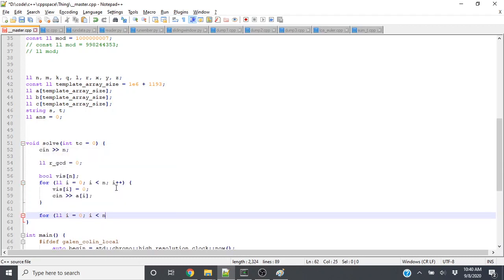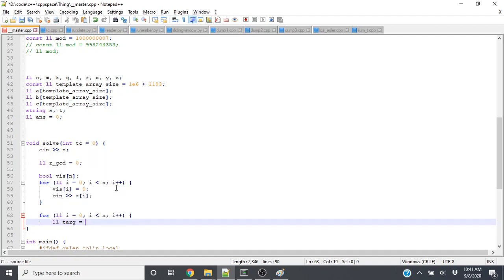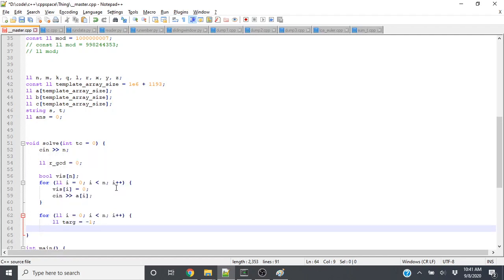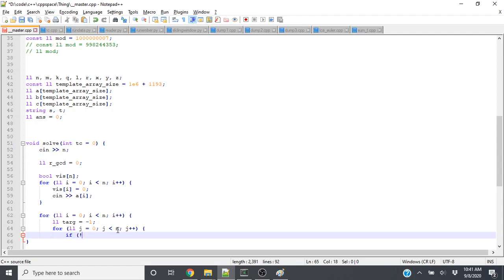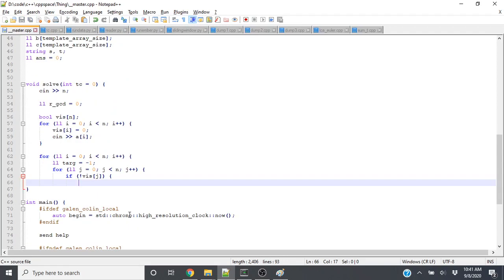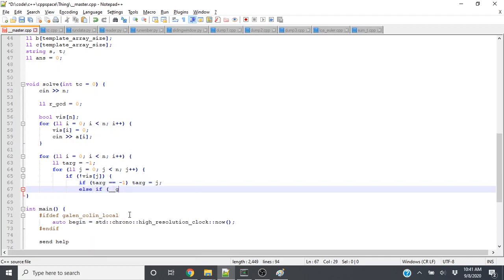Then we'll take n numbers, and we have to look at all numbers every time, so we just brute force. If targ equals -1, targ equals j, else if GCD of RGCD and A j is greater than, essentially if we get a better GCD, then we can put that here.